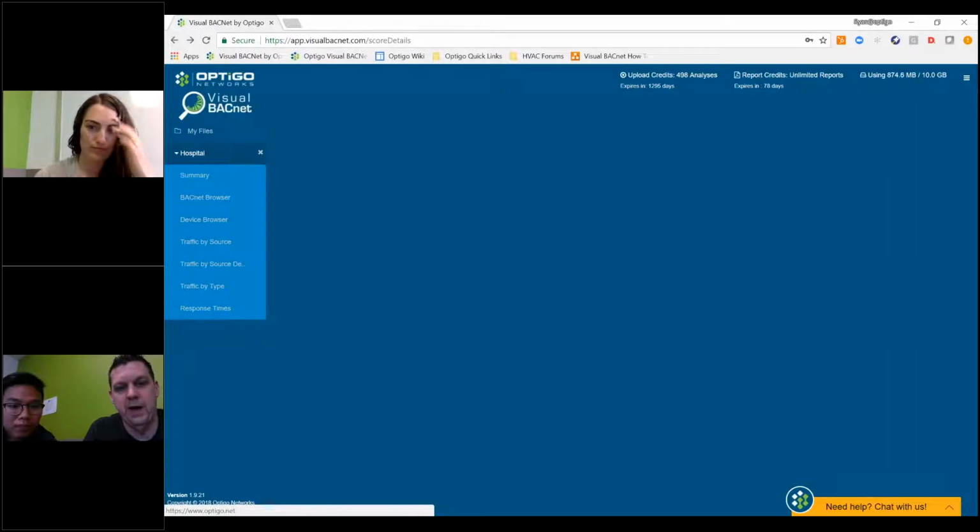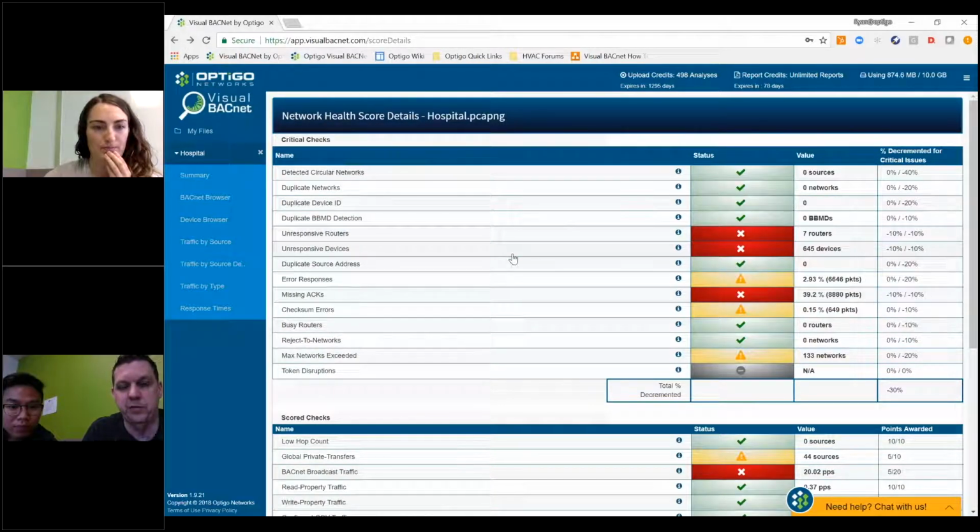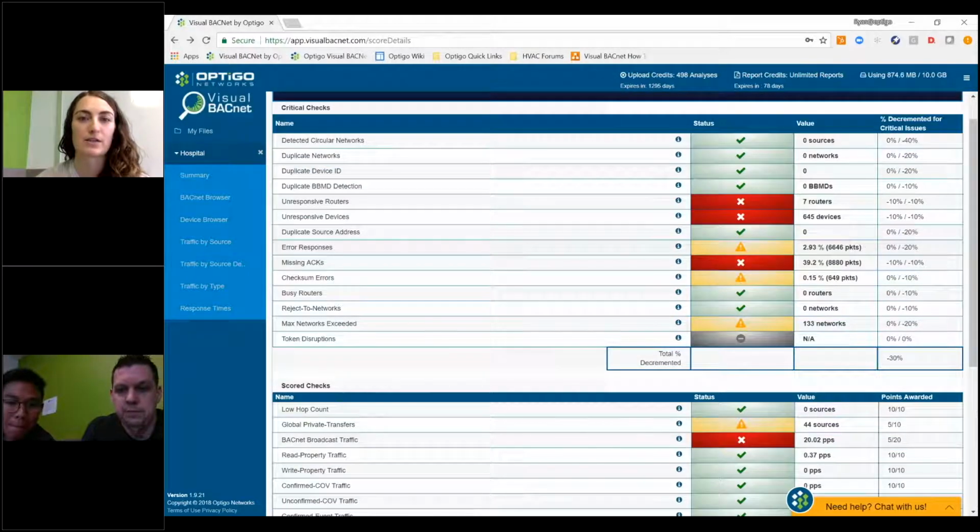So that would be the first path. Find that unresponsive router, see what's going on. Once those come back online, this unresponsive devices score should go down, because if the router's not there, then the devices underneath it are not there, and so on and so forth. So I don't even look at the unresponsive devices until the unresponsive routers are clear. So fix the 6 to 7 routers, run another capture, throw it in here, and hopefully you'll have 0 unresponsive routers and 0 unresponsive devices. But if you have unresponsive devices, then we can start digging into those.